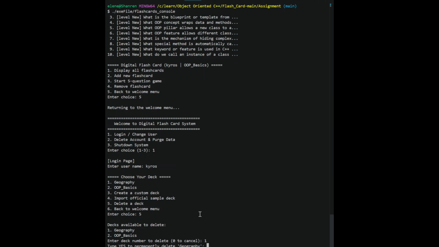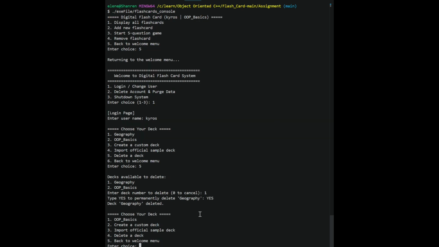We want to delete the geography one, and here we need to confirm that we are sure, so we click yes, then it will show that the geography deck is already deleted. Then there is no more geography, just the OOP basics left.